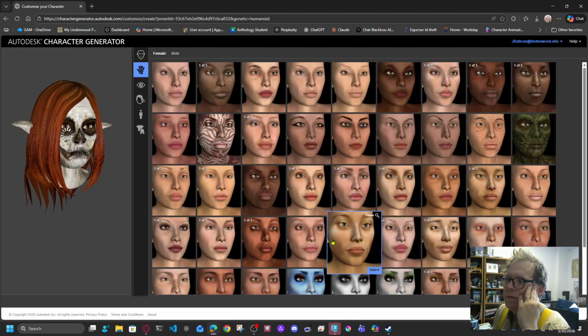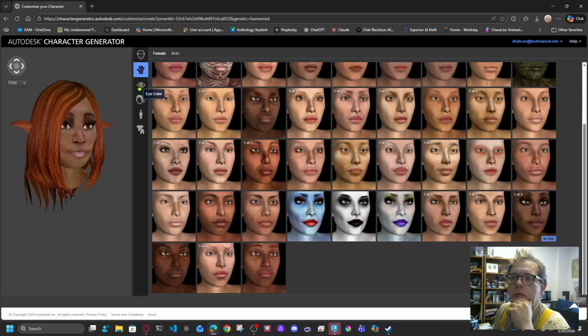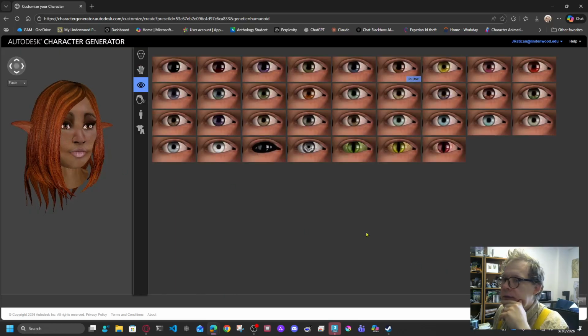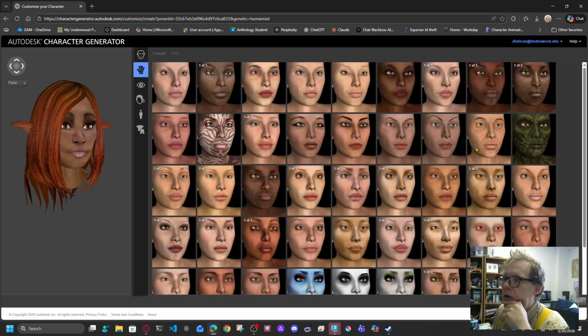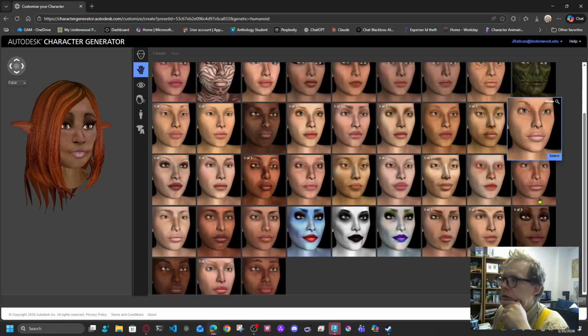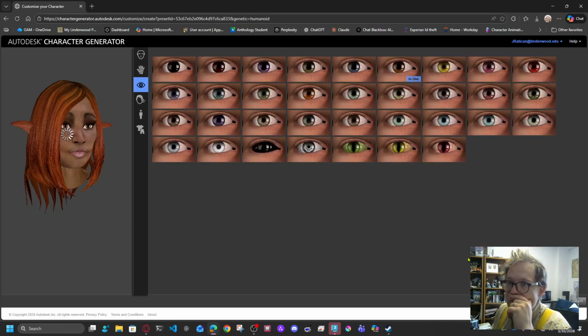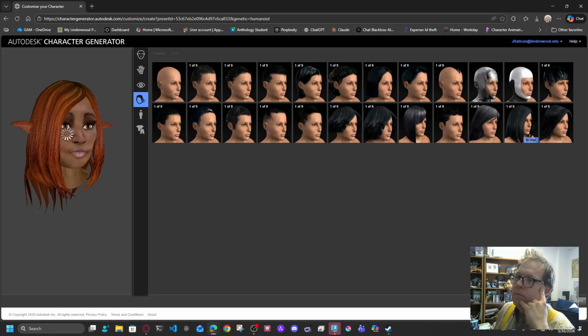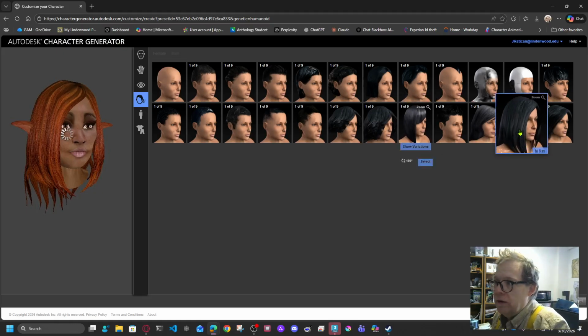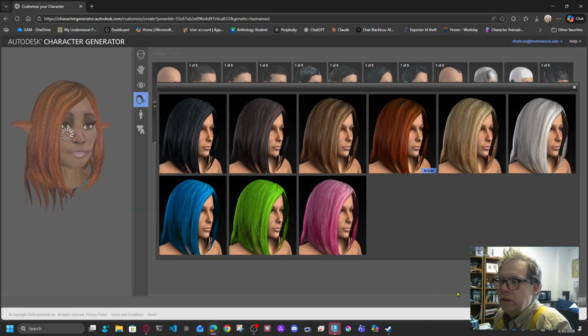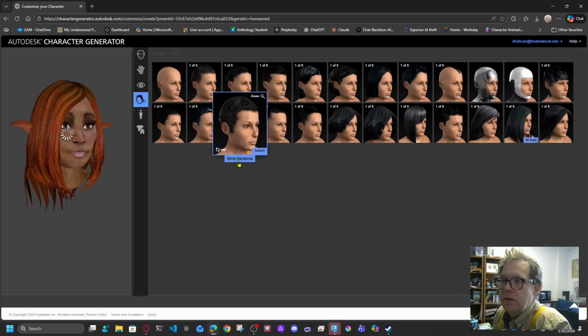Looks like some of these have some variations, I guess maybe in the makeup and stuff, and others don't. Alright, so again, you can see there's our character. Okay, I will say you can find yourself picking through all of these different options quite a bit. There's a lot here. So again, you can see here's the hair. You can do show variations if you want to see all the different options within these hairstyles.